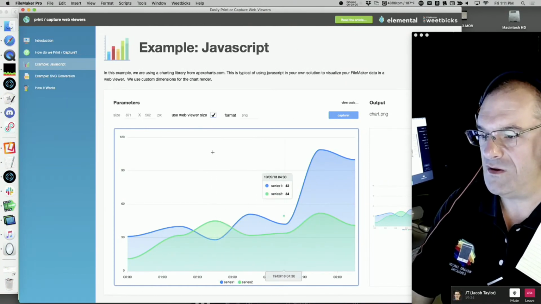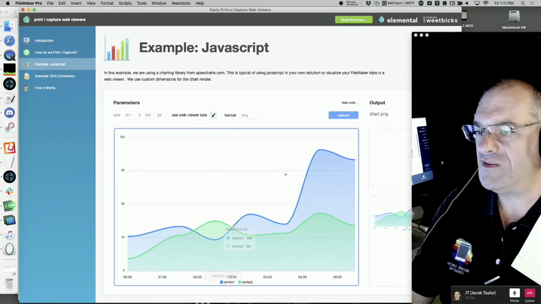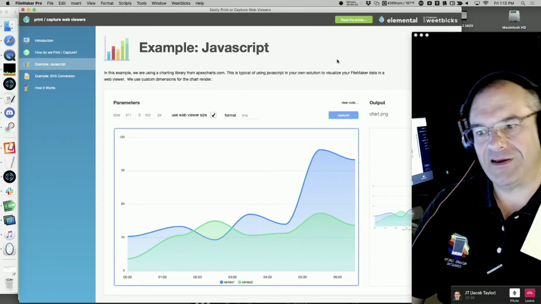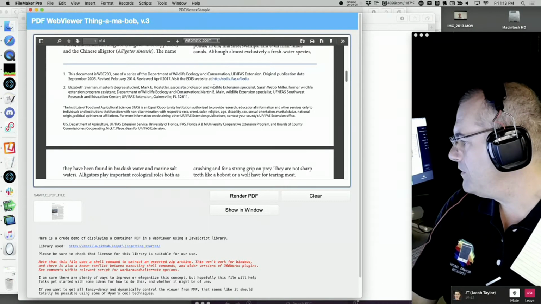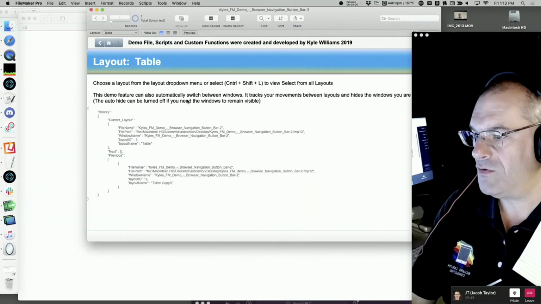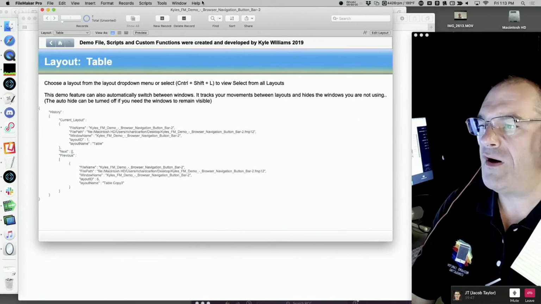But this one needs to, I think you folks would find this. So this kind of goes out of the web viewer back to container, and the other one is a PDF that goes in here, and this is the PDF viewer sample, and I think I sent that hopefully to Miles. There's another sample file from Kyle.